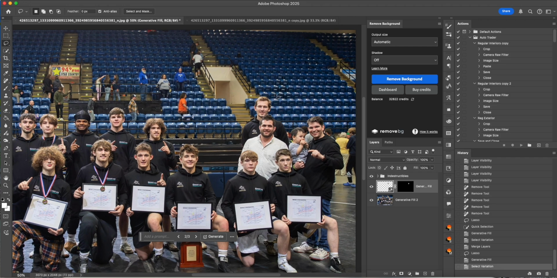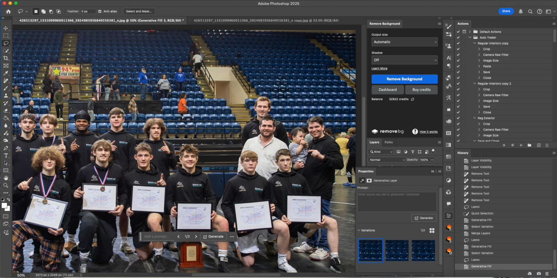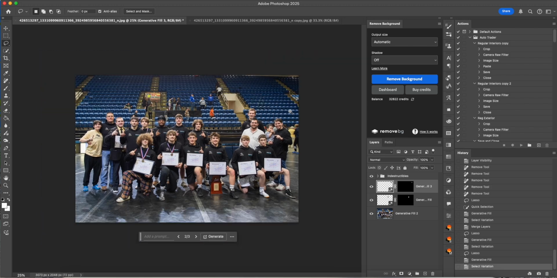If you wanted to, you can kind of see here how it's a little bit brighter there. Let's just see if we can fix that with generative fill and make it blend in more to the area. Looks a little bit brighter, but then again, we have up here where it's got bright ones too, so it's not completely out of place. But you see how it kind of blends it in a lot better with different ones. So you can do that as well.